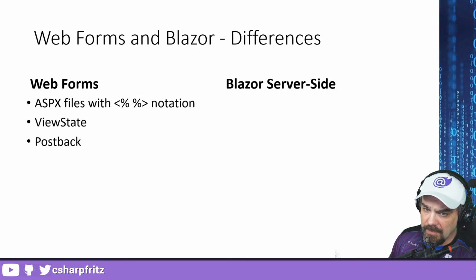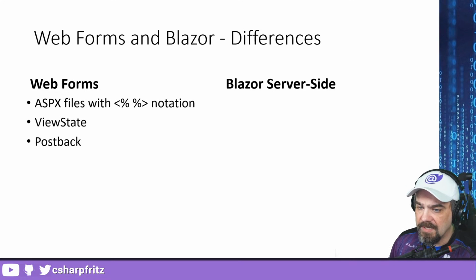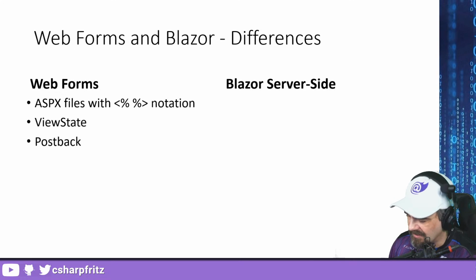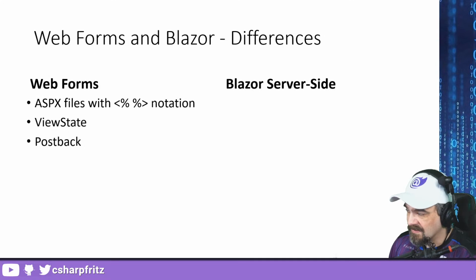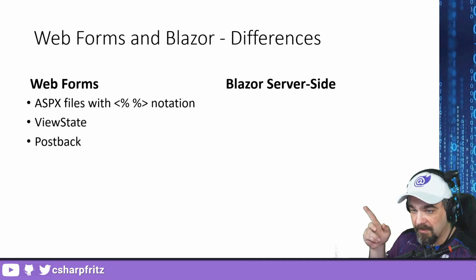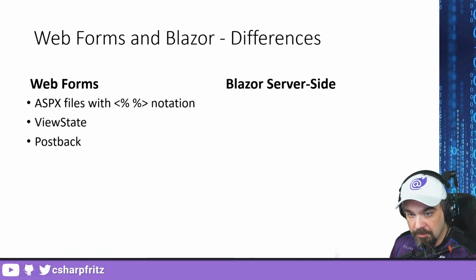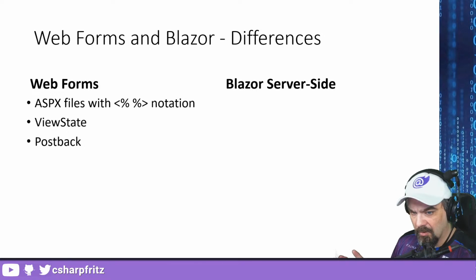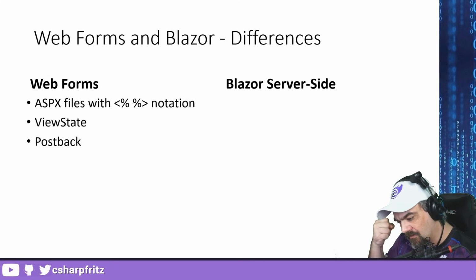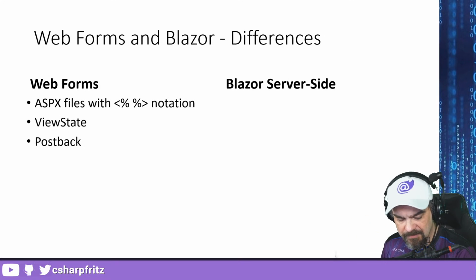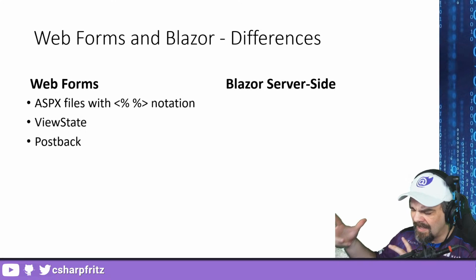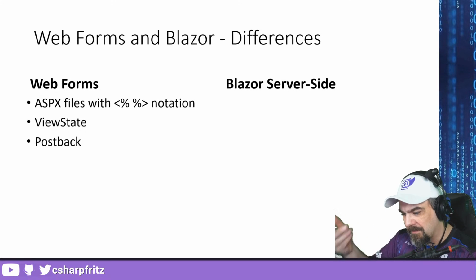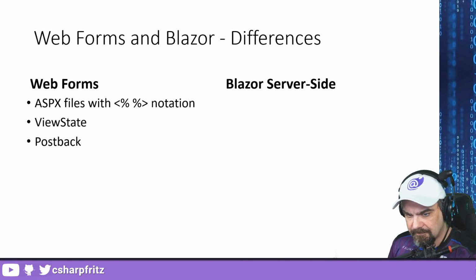Now, how are they different? Well, we had that bee sting notation, right? The percent tag notation. That was a pain in the neck to work with. That wasn't standard by any shape or form. People would open files and see that and cringe. View state, right? I feel like view state is a bad word here that folks don't want to use, because it managed and remembered the state of your pages between requests, and it would get huge. You'd have this huge block of data you'd be shipping back and forth, and ugh.